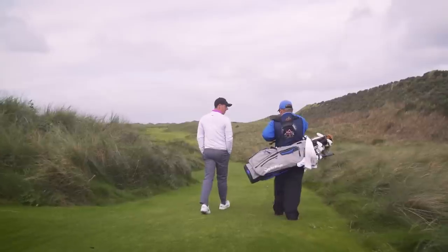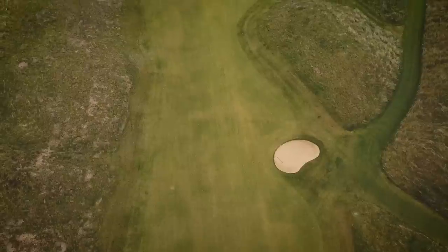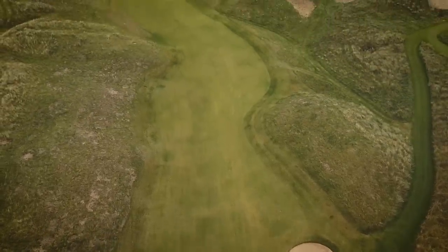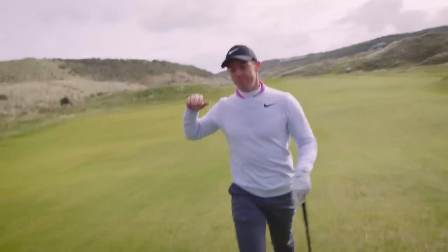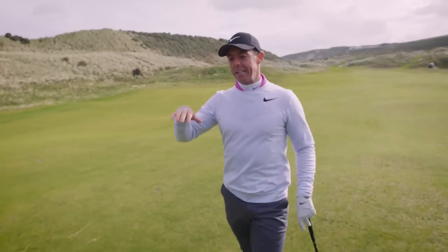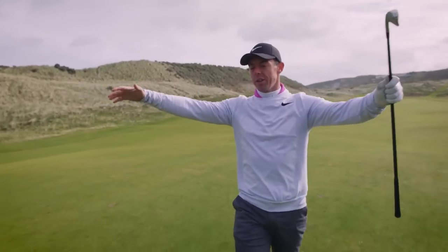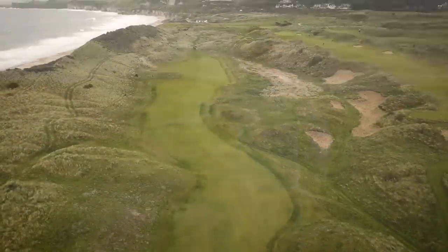There's something about this place, it's very special. It's always been a special place for me because I have those memories of my dad playing here when I was a kid. What I always remember is driving from home — you get to the crest of the hill just before Portrush and all you see is you're overlooking the golf course and the Irish Sea.